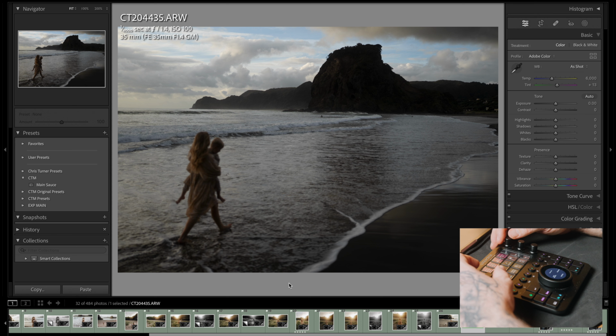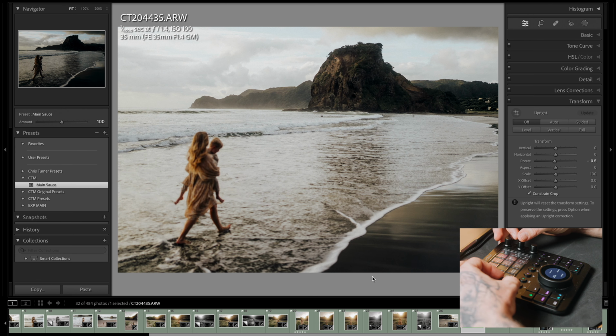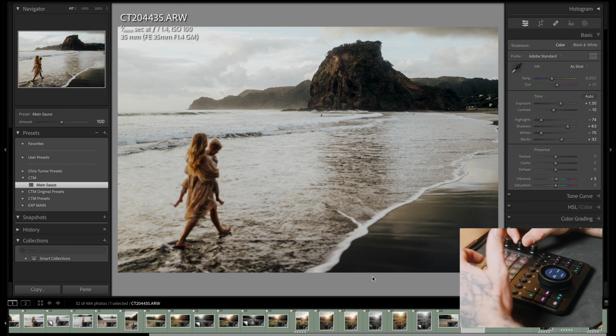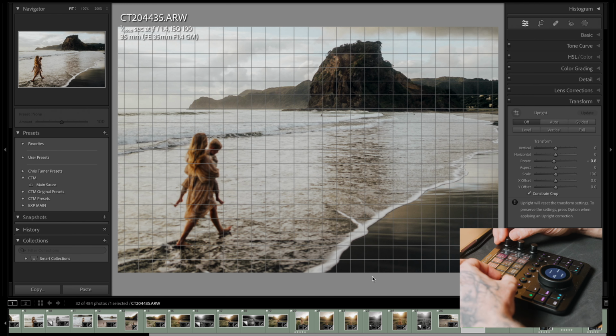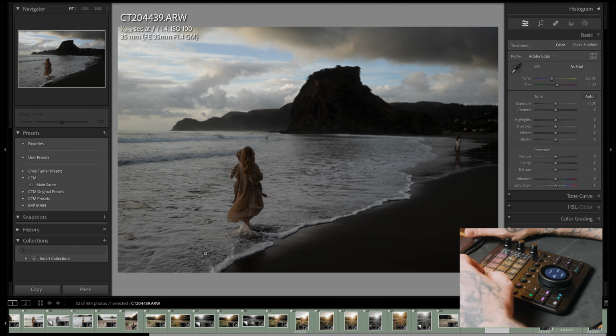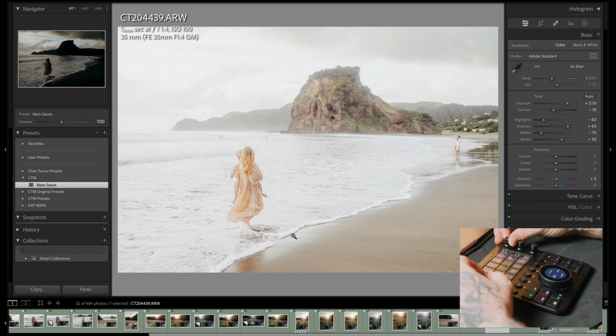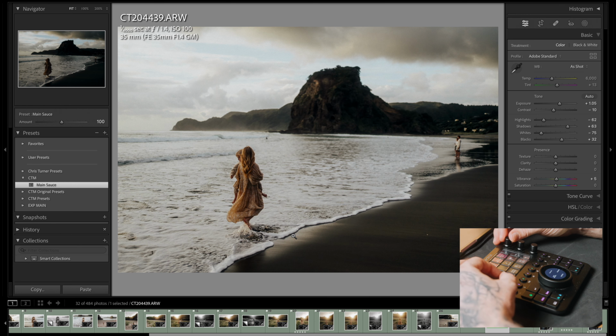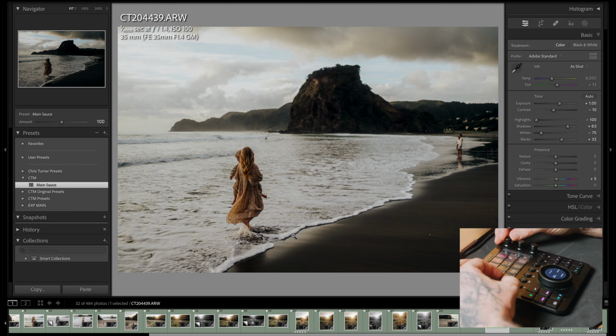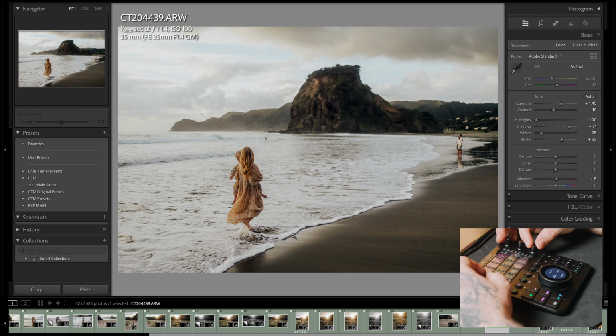Other than that, this is pretty much all I do. There's really not much to it, as long as you're getting your exposure right and trying your best so you can maximize the tones out of the sensor. You're always going to get nice colors. It is kind of important to remember as well that saturation is definitely linked to exposure. So the brighter you go, the less saturated the image is going to be, and same as the opposite. The darker it is, the more saturation you're going to have. So it's just something to keep in mind there as well.